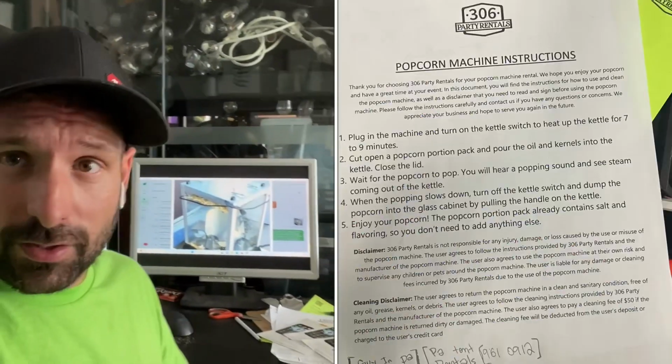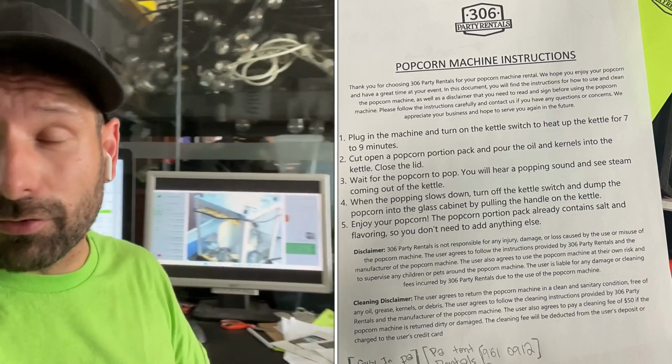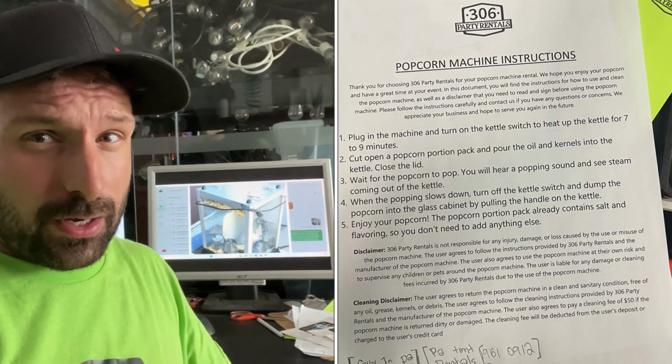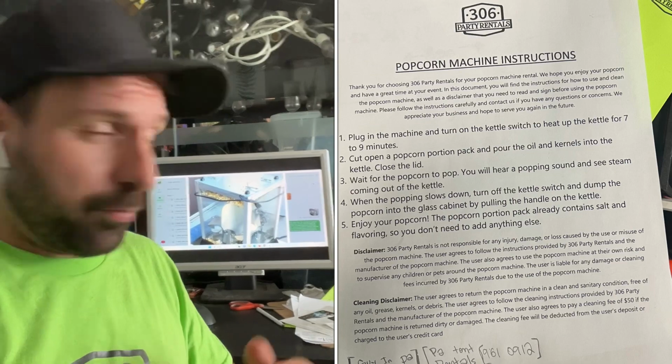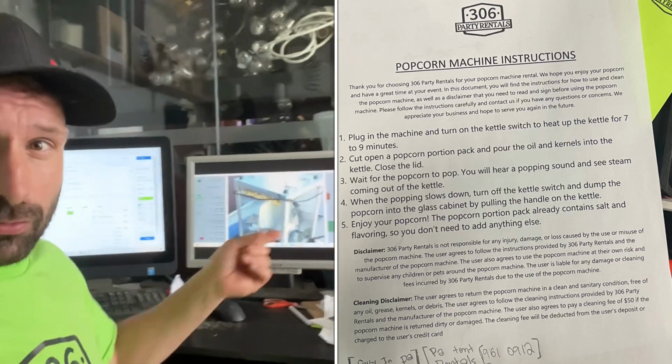So, popcorn machine. We make a sheet, it says you better clean it or you get charged. People get mad. And all you have to do is just be real with them. You take photos of something. Here, let me show you an interaction here. That's the dirty popcorn machine.